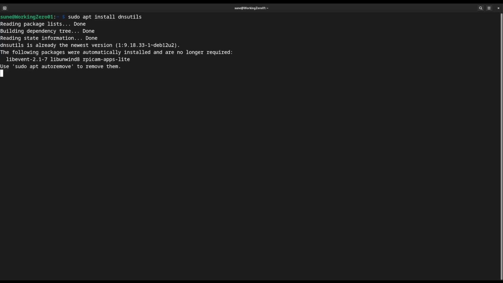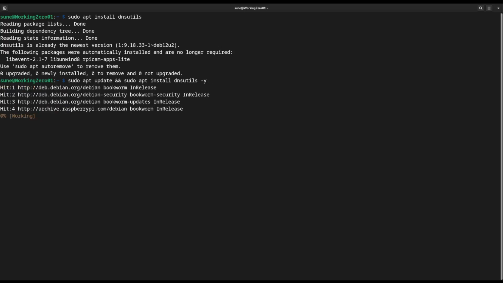Now, if you're having issues installing something, remember to always do an update first before installing. If you put this entire command in, you should be able to install it.